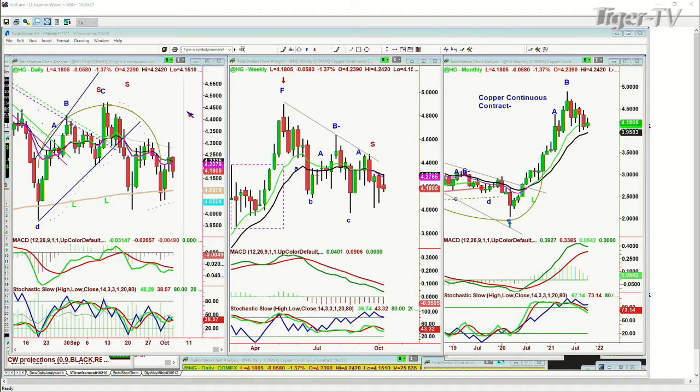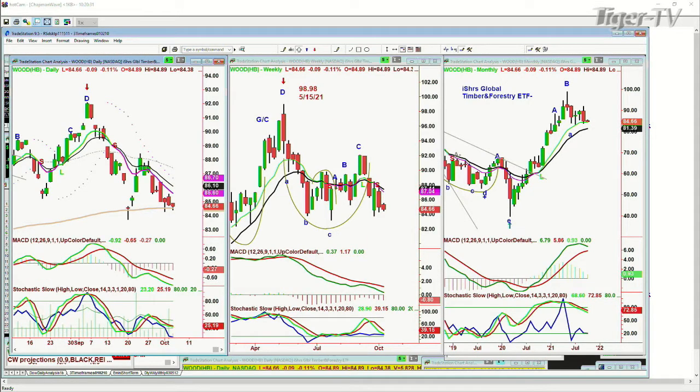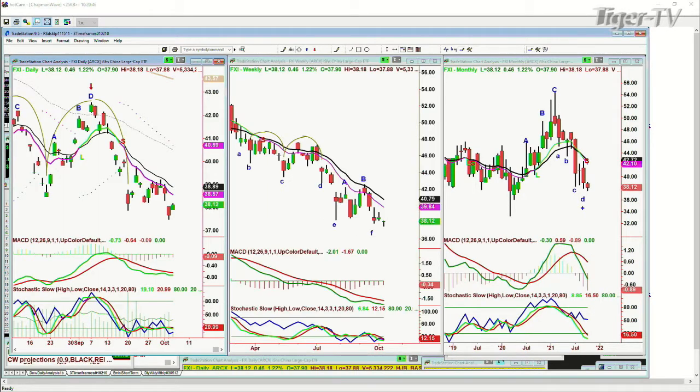It isn't breaking down. Got to keep watching it. Always watch WOOD, which is the iShares Global Timber and Forestry ETF. There it goes. WOOD is down 9 cents at 84.86. Yeah, this is telling me the biggest story, that the world economies are slowing down a little bit. I had a question. Let me go to the EEM. Same thing. EEM can't rally very much. It's in lower highs and lower lows. FXI, same thing there. Having a bit of a bounce today. In fact, this bounce could last a little longer. It's at 38.12, up 46 cents. I could say it could get back to 38.50, 30. If it breaks into the 39.20s, all of a sudden we've got a slight trend change that we have to respect in the FXI, but it's still more a balance than anything else.